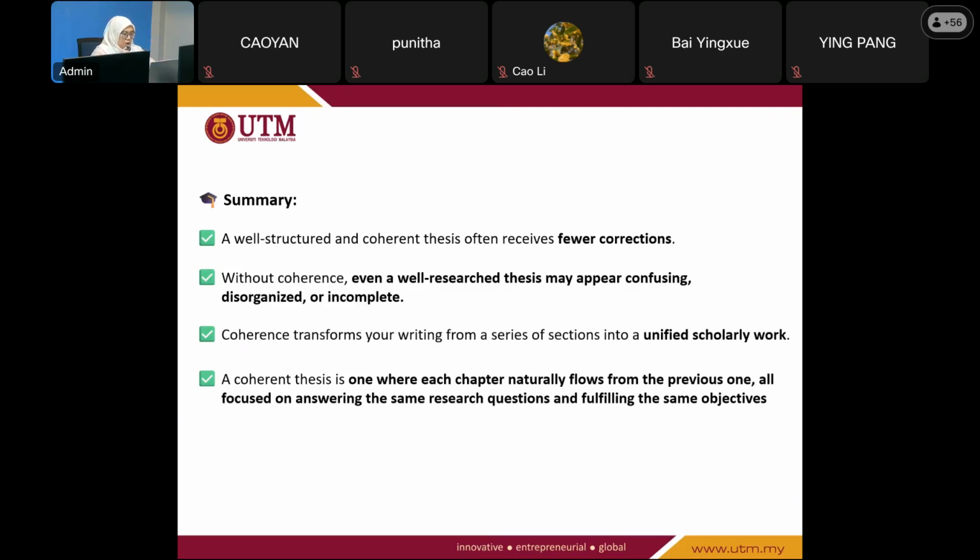Coherence transforms your writing from a series of sections into a unified scholarly work. I usually tell my students it's like a circle.